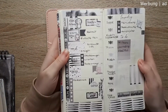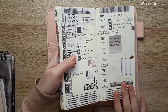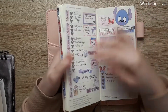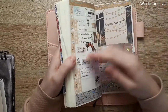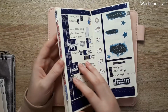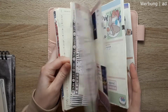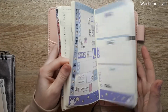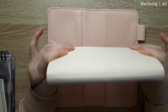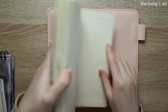I liked the layout of it. I really loved the right side of the planner. It was totally blank, so you can utilize it however you want. I played around with different layouts, and it was just a lot of fun. And as you can tell, I almost used every week. There have been weeks I haven't been planning a lot, like in February, and some weeks are empty in the summertime, in May or so, but that's the longest I've ever been in a planner, so you can tell I like the size and it works for me.